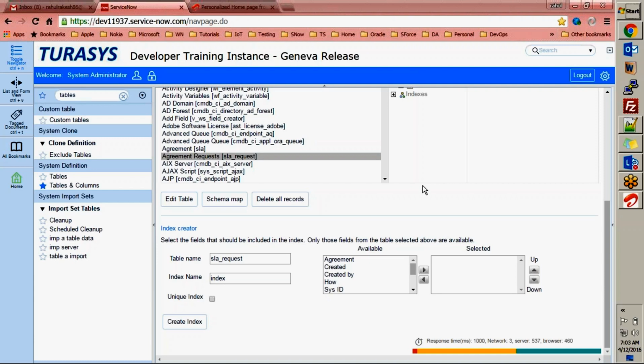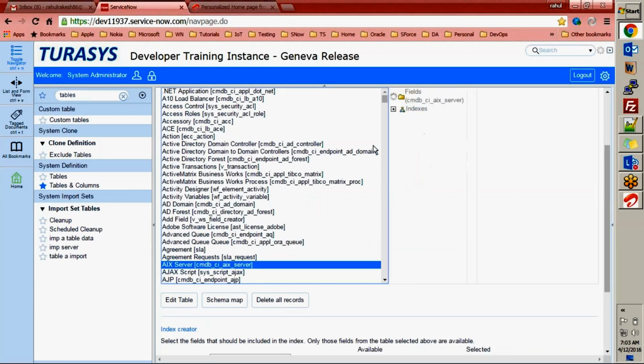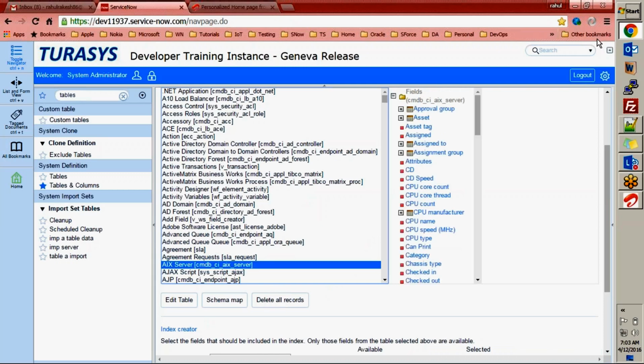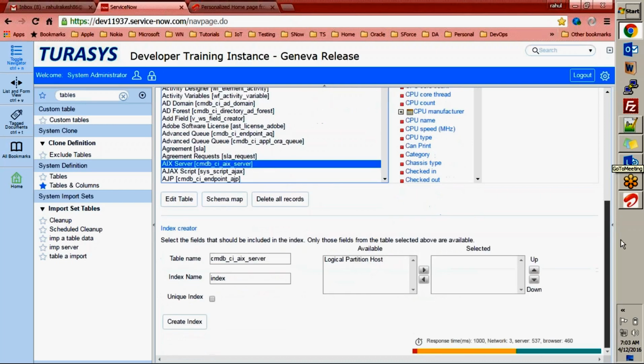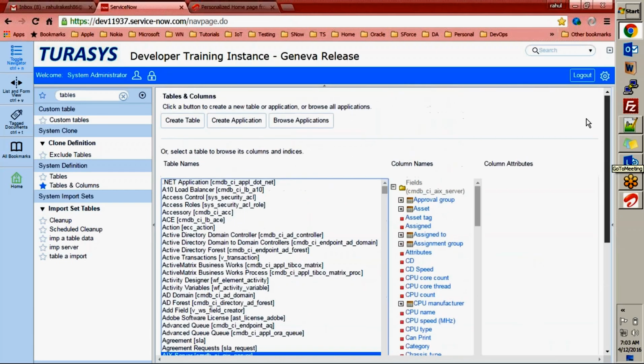Okay. So use this create index to create indexes on the tables. You select the tables and then you create an index on the table that you have selected above. So that's for index creation. That's all pretty much about tables.